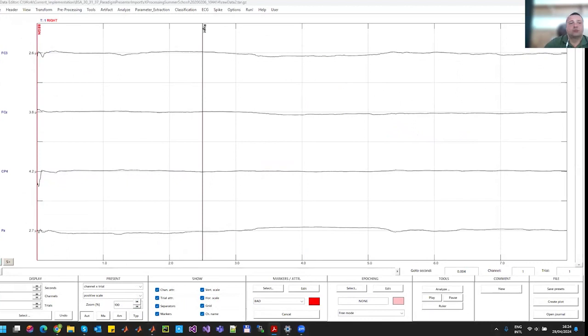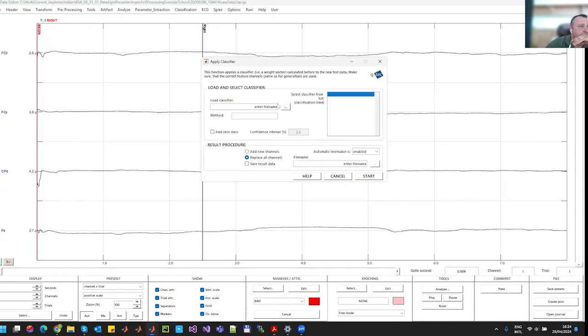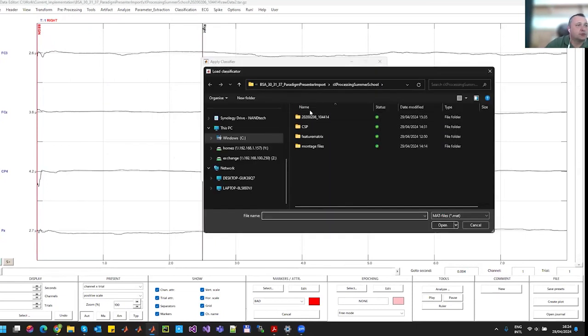And now I will go next to apply the classifier on this dataset. So classification, apply classifier. Now I will have to load the classifier that I just created.